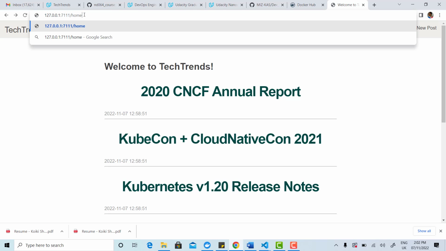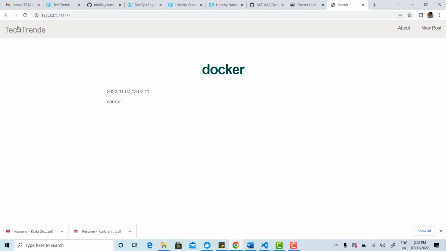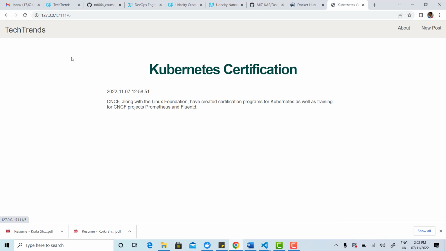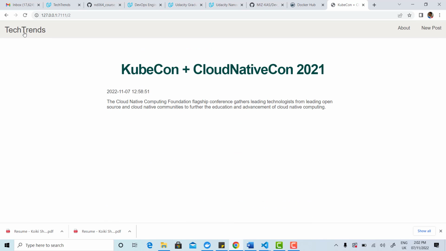I'm trying to do some random tests for the application, retrieve this and that row. So you can do the tests depending on how you want.